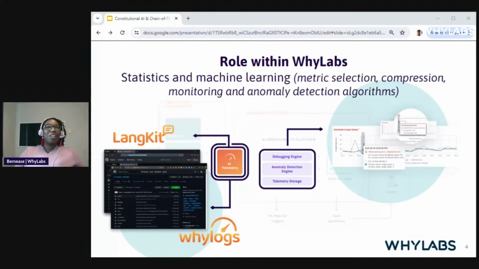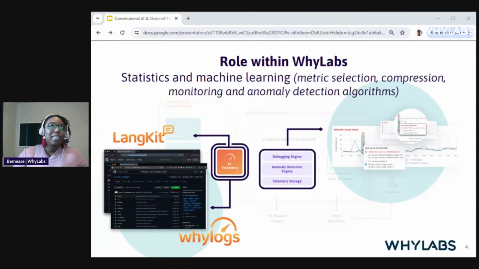So that involves lots of machine learning on that side as well, and anomaly detection and real-time monitoring, time series monitoring, as well as on the LangKit and YLogs side, quite a bit of statistics, approximate statistics, and metric selection, choosing which metrics we want to measure about our data. And I'll talk quite a bit more about YLabs and our approach in a little bit.